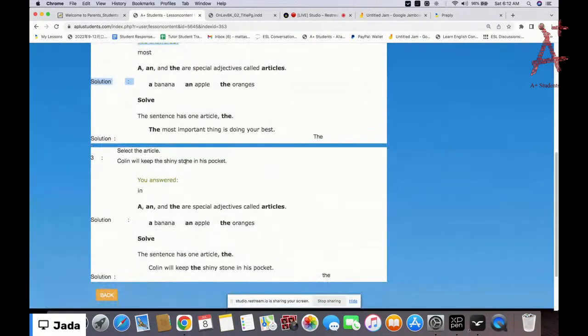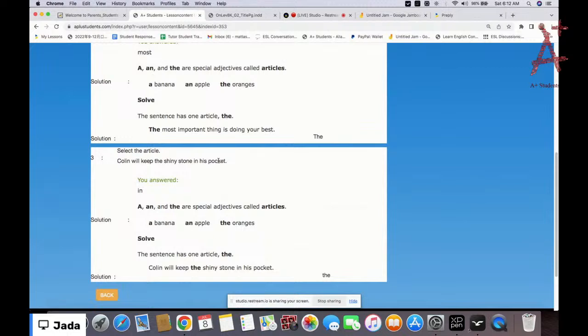Colin will keep the shining stone in his pocket. And then the answer here says "in." Did we say that "in" was an article? No, we never said that.